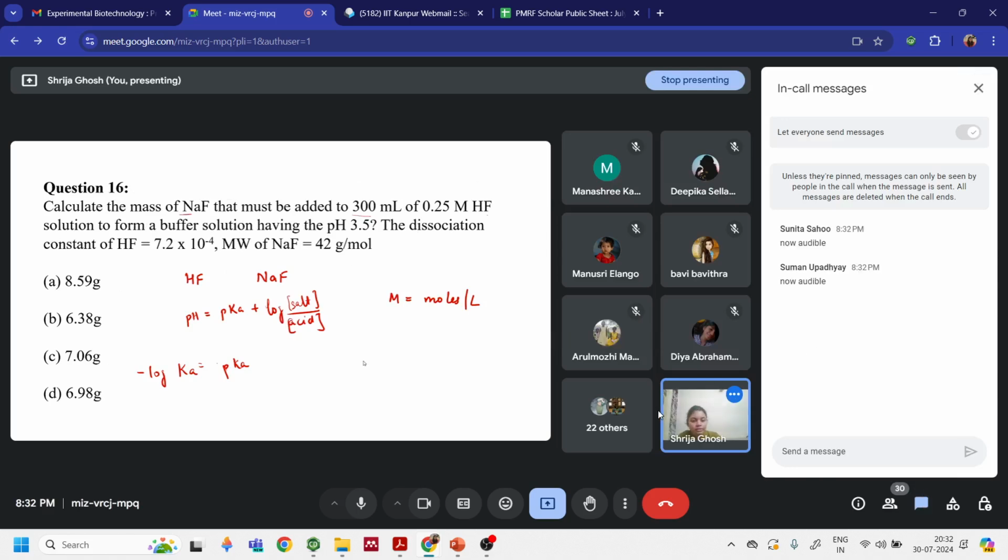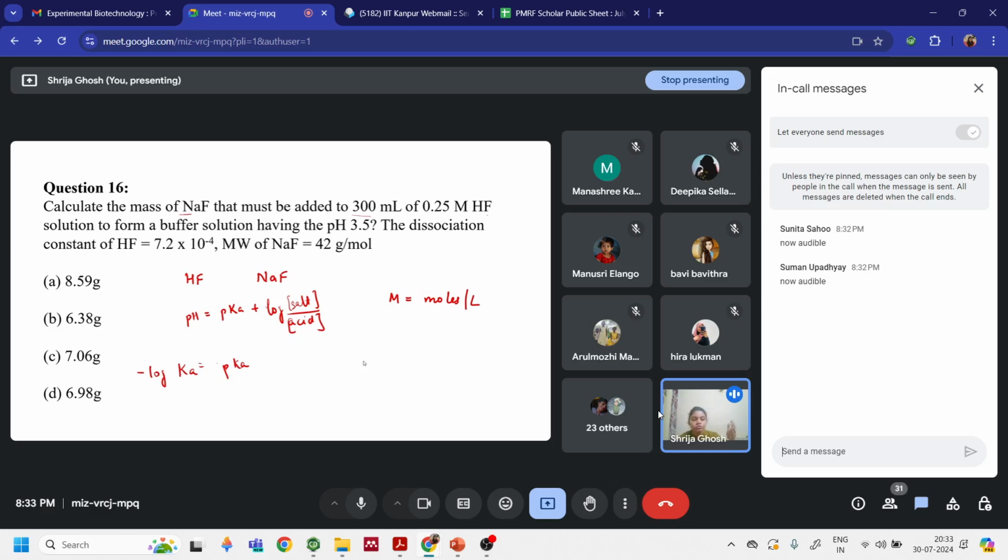So I think there should not be any issue in this question. I hope everyone is able to understand how to solve this question. See, if I would have asked you to just calculate the concentration of salt, it would be very easy. You can just put the values in the Henderson-Hasselbalch equation and get the value. But since in the question it is asked to calculate the mass of the salt, so from the concentration you have to also calculate the mass. So that part you have to understand how to solve these molarity related questions.